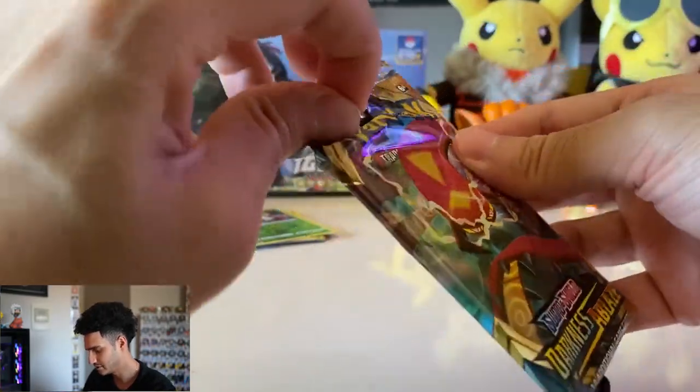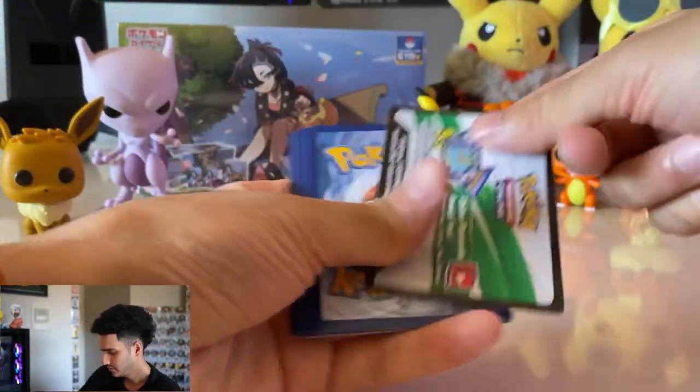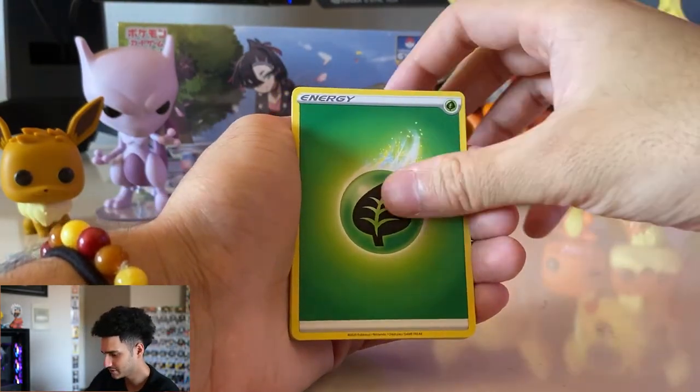I don't know what I'm doing right now with this pack. This pack is just like, okay, wow. Oh, all right, there we go. Awesome, so yeah. Here we go, where's that code? Three amazing pulls already in the first half, man, that's awesome.